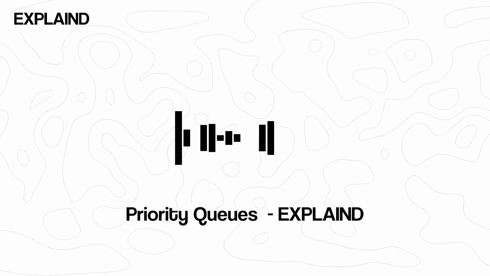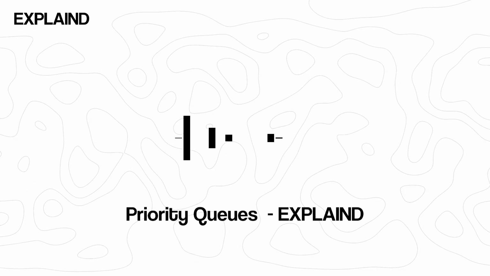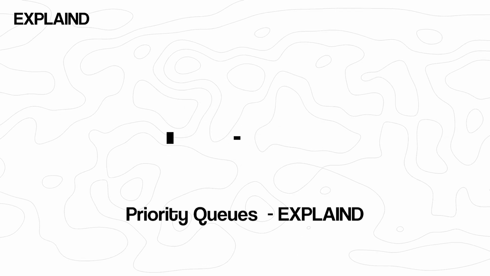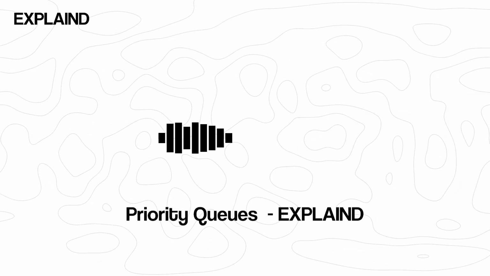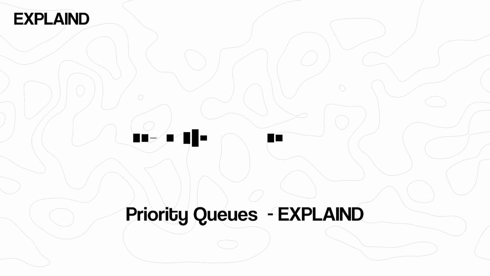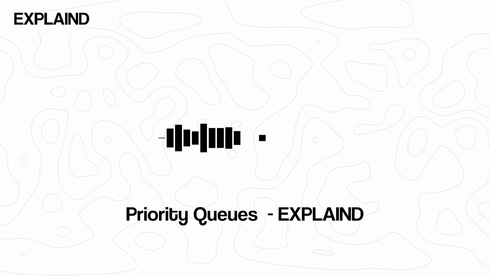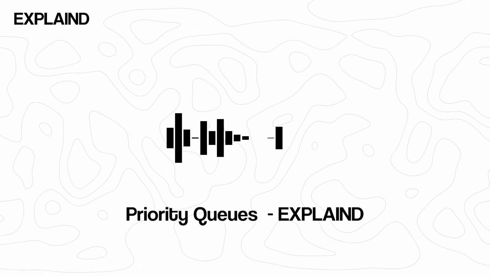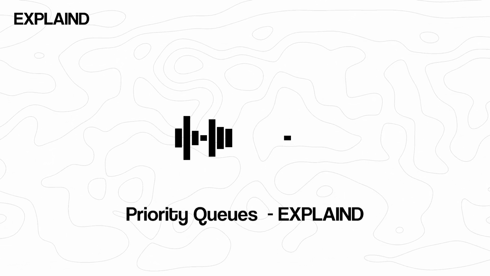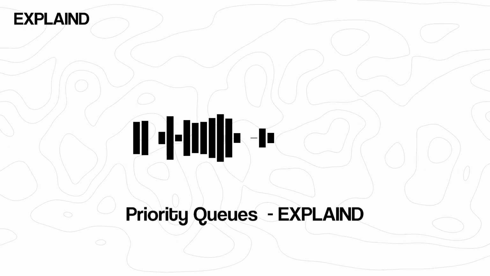So increasing the number of children per node can actually make certain operations slightly faster. For example, heapify down, the process of restoring the heap property after removing the root, becomes faster in a d-ary heap because you have fewer levels to traverse. So more children, shorter tree, faster operations. Right. But I imagine there must be some trade-offs. Exactly. While heapify down might be faster, other operations like heapify up, restoring the heap property after adding an element, can become slightly slower because you have more children to compare at each level. So it's a balancing act. It is. You have to weigh the benefits of faster heapify down against the potential slowdown in other operations.